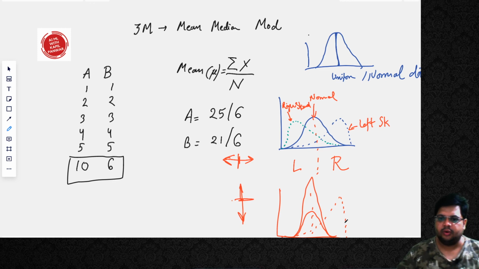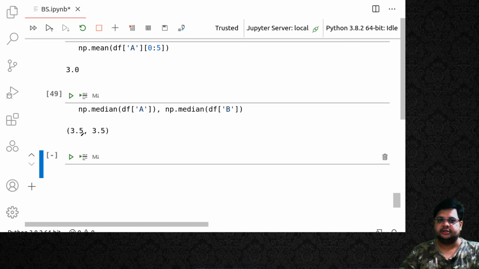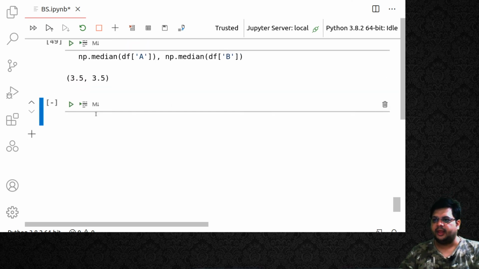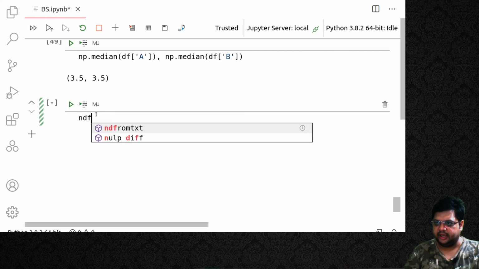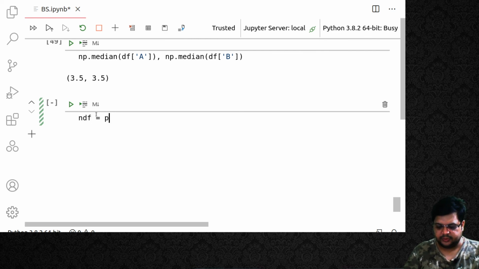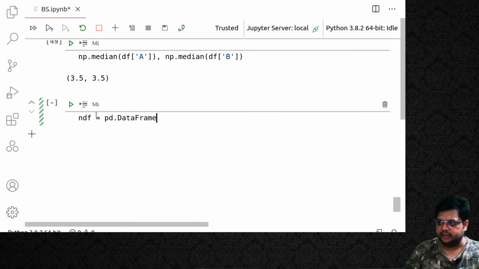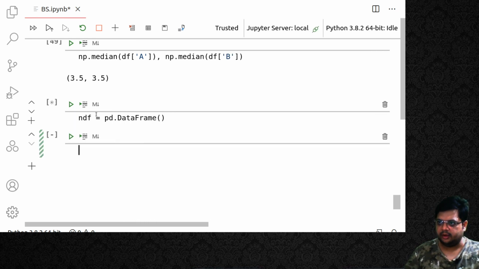Now let's go and check on the PC side how these things impact each other. Let's create a new data frame which we call NDF. NDF is a pd.DataFrame.